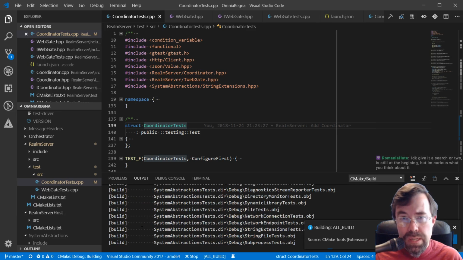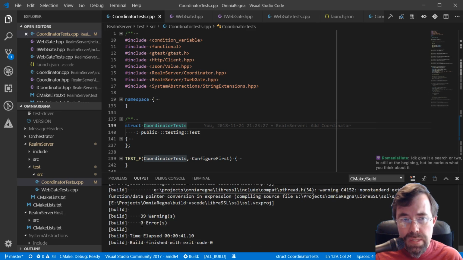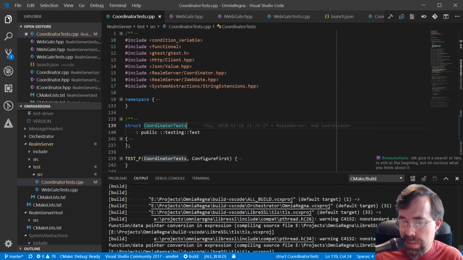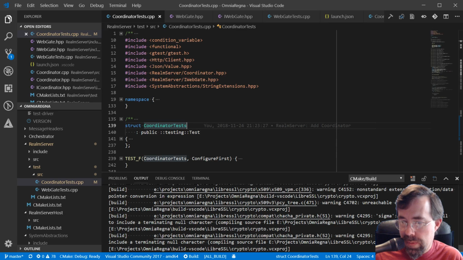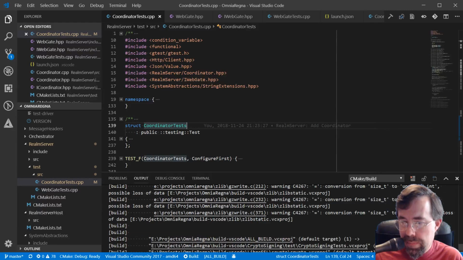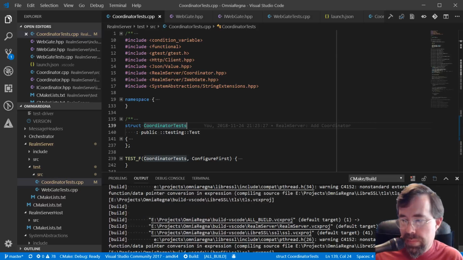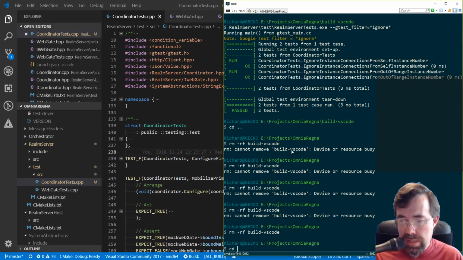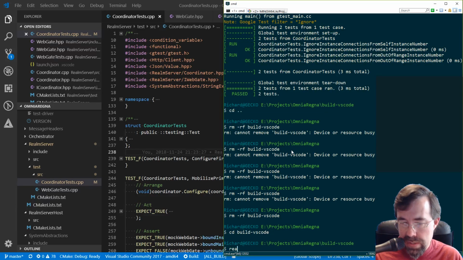I wonder if something changed in the CTest plugin. And getting lots of warnings. Actually, that's probably a good thing. I'm getting warnings I wasn't seeing before. It's actually in libraries that aren't mine, but anyway, I don't want to get too distracted. I wanted to see that it can still build and that I can verify my unit tests broke because of the new feature I added, or the new feature we're adding.